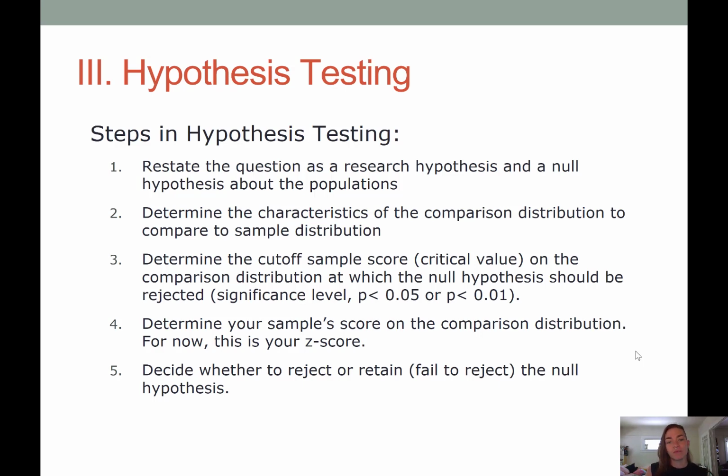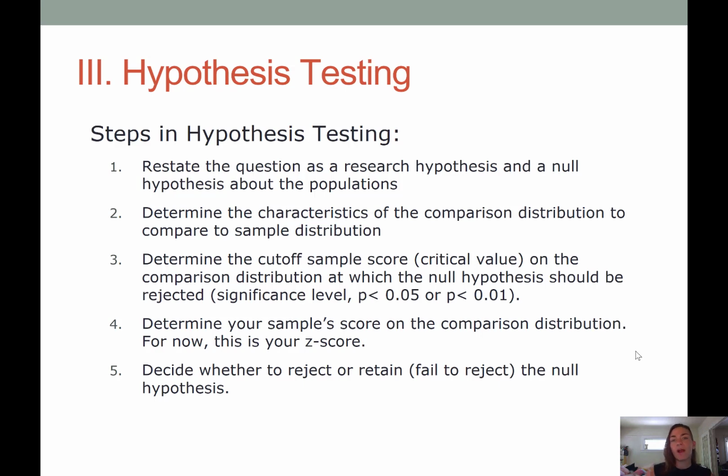The next step is to determine the characteristics of our comparison distribution to compare to my sample or to my individual of interest. So I want to set up my distribution so I can map on what I witness, my piece of evidence, onto that distribution to determine how unlikely or likely it is. I'll determine what cutoff scores I should be using for my particular test. And remember, that's decided by the researcher. You can choose a significance level of 0.05 or 0.01 if you want to be more conservative. And the cutoffs will depend on whether you're using a one-tailed or two-tailed test.